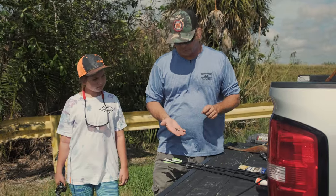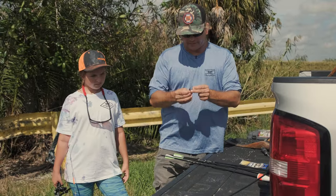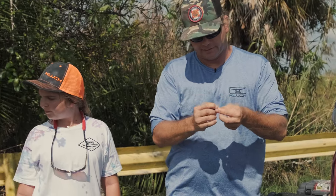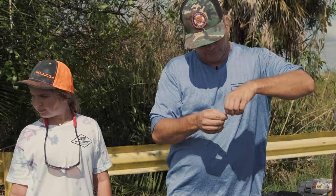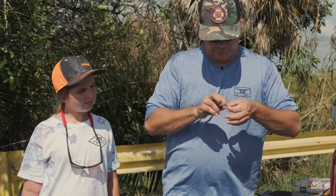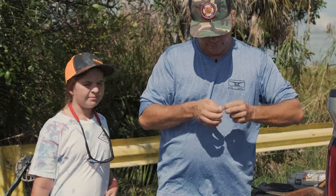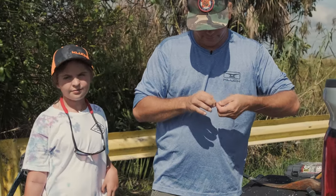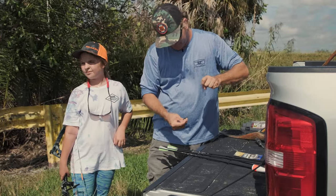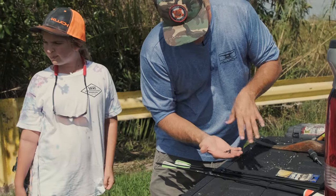This is a three-way swivel. First thing we're gonna do is take this swivel and tie it on there like this. Do a uni knot. Two, three, four, five. I'm gonna pull it down like that and cinch that down. Okay, so now we have this L shape.